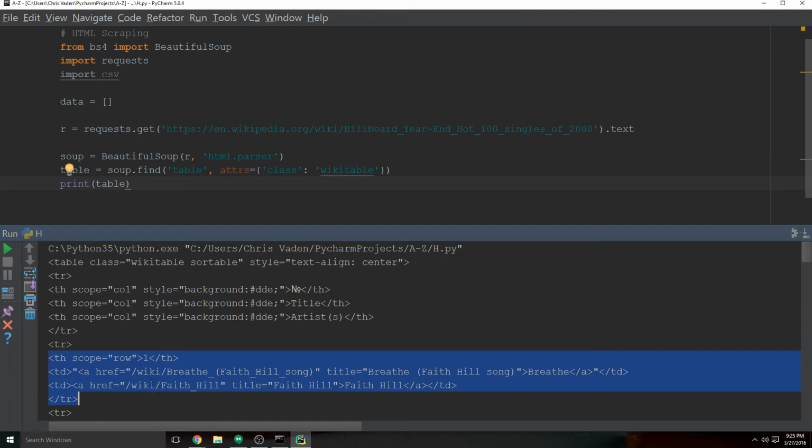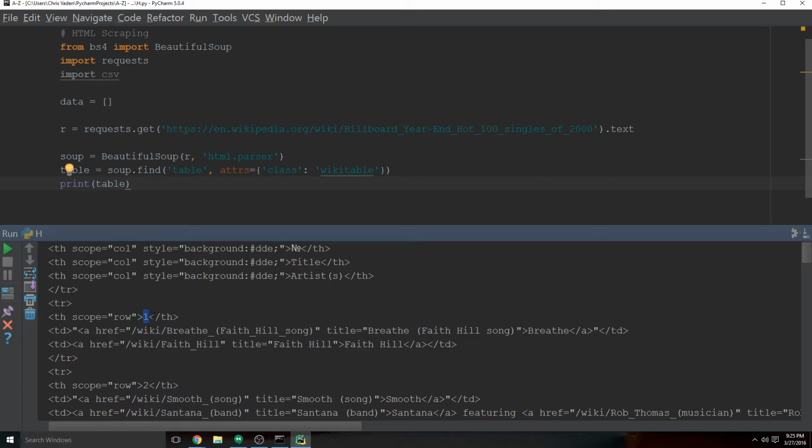We want these rows, which have the song place on the Billboard chart, so that's the top number 1 song. And then we have a cell that has the title, and then it has the artist. And this will be considered the text method, so .text, when we call that up. So keep that in mind.